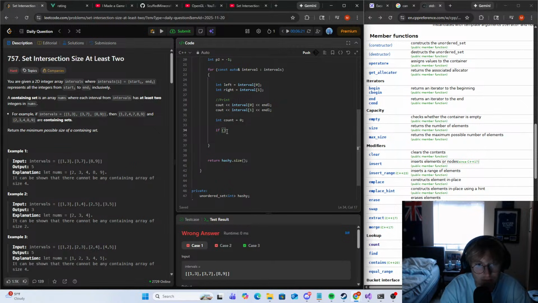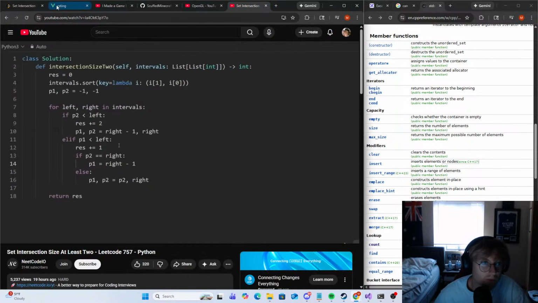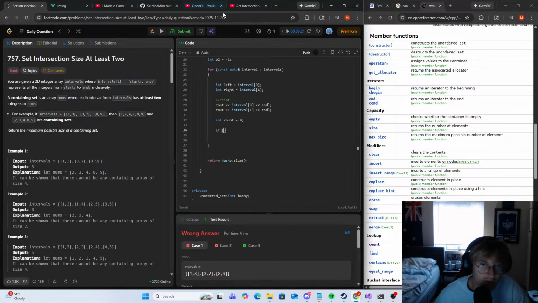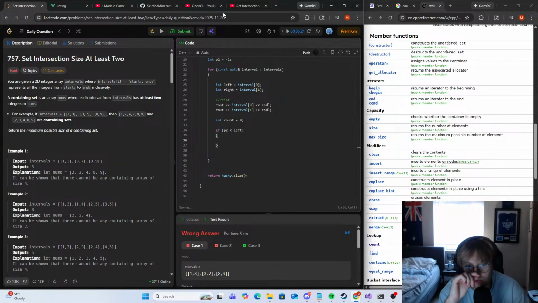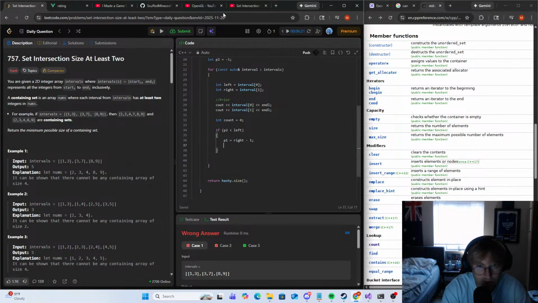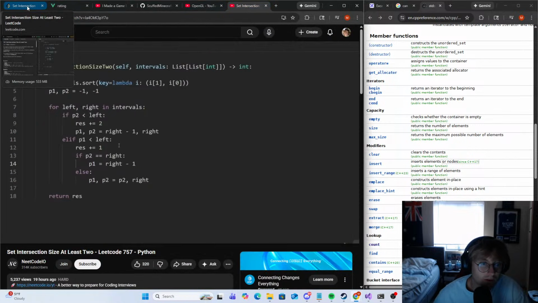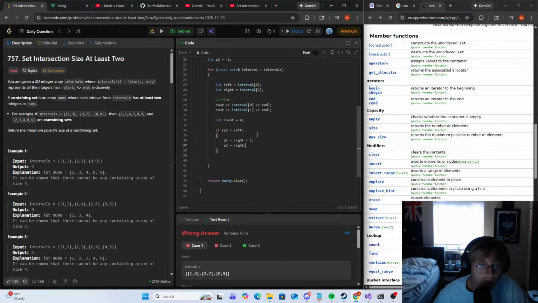If P2 is less than left, then P1 is equal to right minus 1. P2 is equal to right. Res plus or equal to 2.